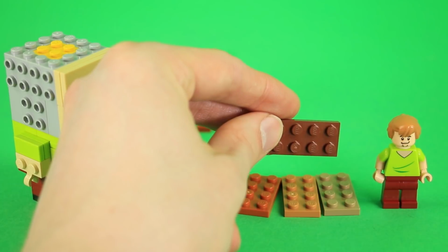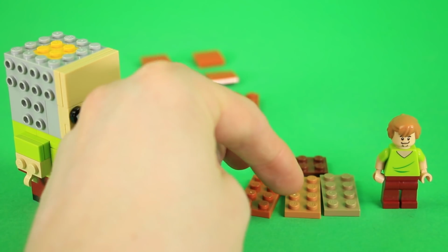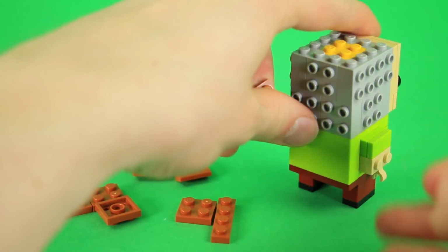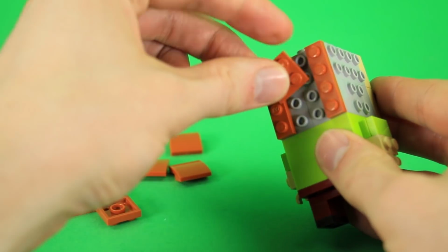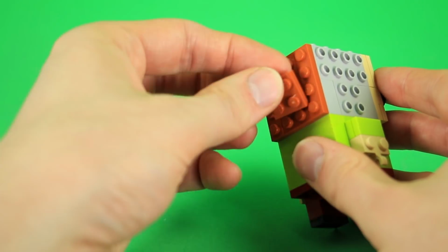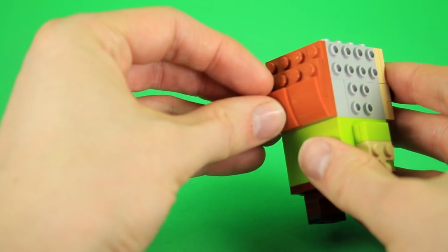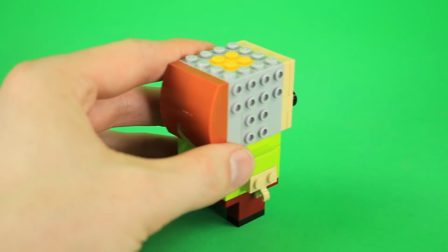And you could also choose to make his hair just regular brown. Not the closest adaptation, but basically any of these hair colors would work for Shaggy. Okay, so the back of his head, gonna fill in a 4x4 area with plate however you have it. So some 1x4s and some 2x2s, and then a 2x4 area. So I've got two 2x2s going across like that, and then a bunch of these 2x2 curvy downward slopes, just to fill out that bump at the back of his hair.